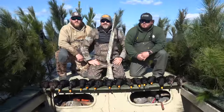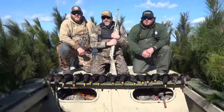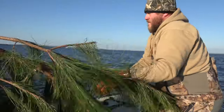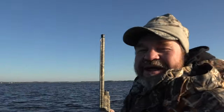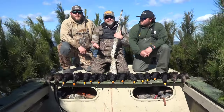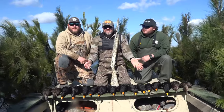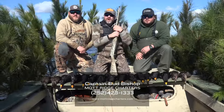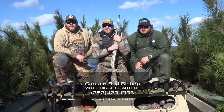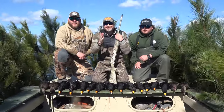What a way to end a hunt. As you can see, we got our limit of black scoters, and it was all because of the hard work and efforts by Bud and Ryan here at Mott Ridge Charters. This is the first time I've experienced sea duck hunting, and I couldn't think of a better place to be than in North Carolina — the state that I love, the state that I was born in. If you want to try hunting on the Pamlico for sea ducks and other ducks — all divers — give Bud a call at Mott Ridge Charters. I'm Chris Douglas, signing off for Carolina All Out, and remember, our state is yours.